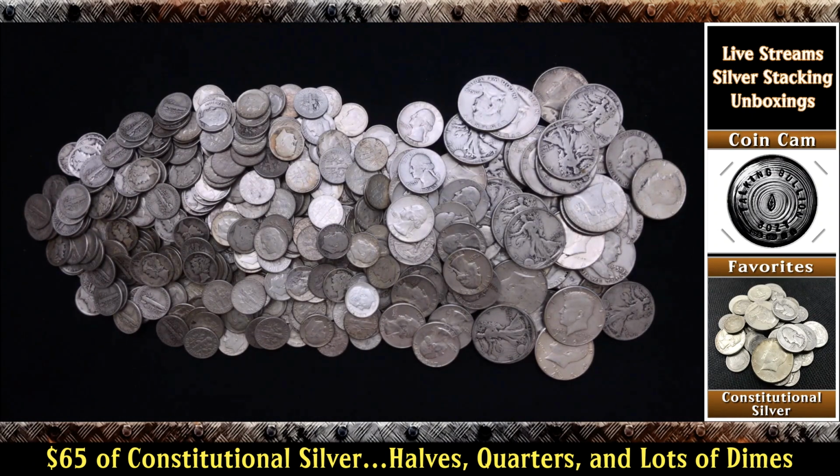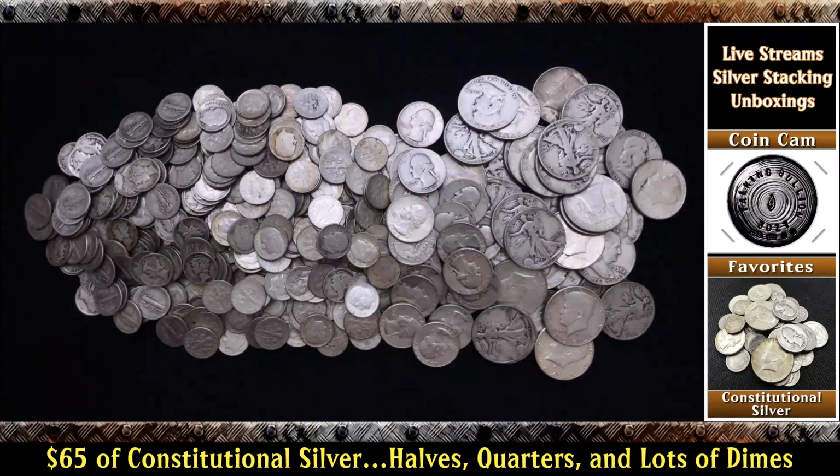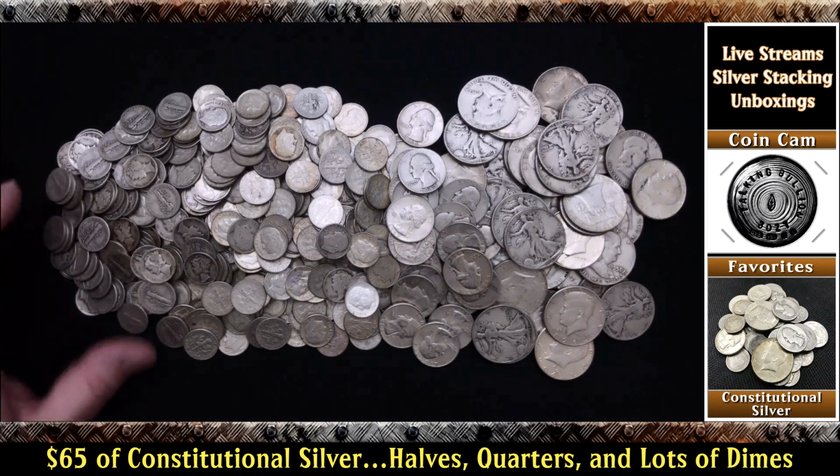Alright, so why don't we move over to the desktop and let's get our calculator out and let's do the normal, usual calculations. Probably bores most of you at this point, but let's do it anyway. So let's do 65 times 0.715, and that'll tell us how much silver is in this pile. So we've got 46.48 ounces of silver right there. 46.48 ounces. Pretty incredible, huh? That is nice.